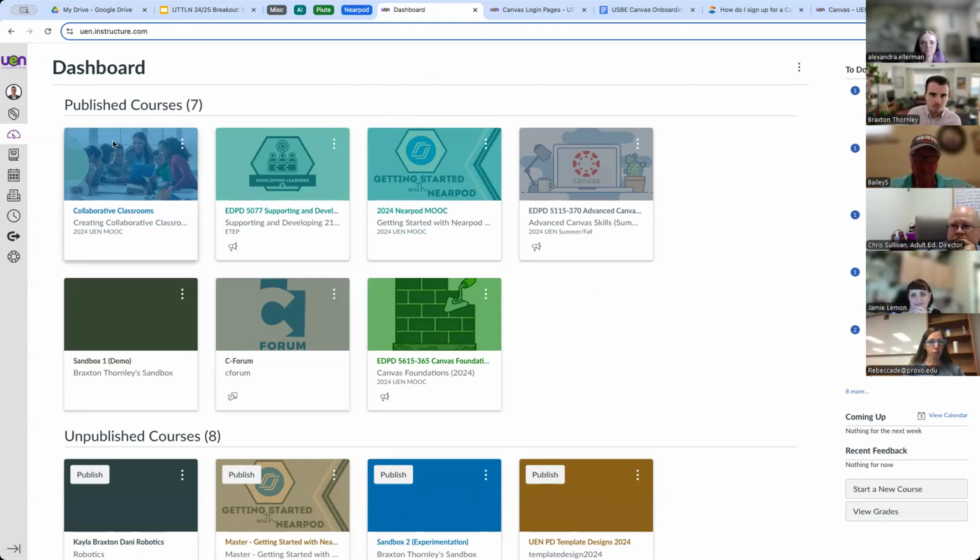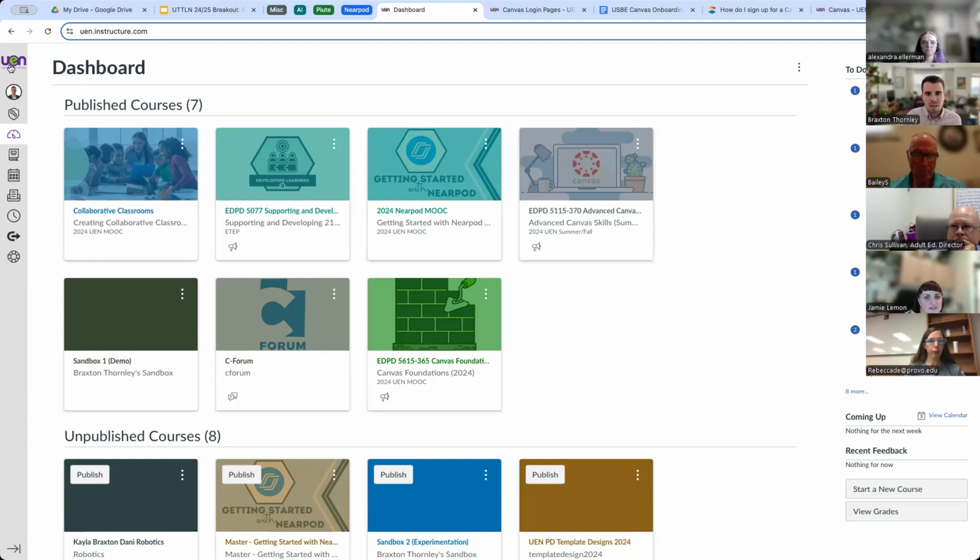Now, before we start experimenting in that course and building things inside of that course, I want to give you just a quick tour of how you're going to navigate Canvas so that you're familiar with where to find everything. Now, the first element that I want to highlight is right when you sign in, you are looking at what's called your dashboard. And your dashboard is what is going to give you links to all of your different courses. So if you have several courses like I do, you'll see all of those courses laid out. But your dashboard is also where you are going to get a to-do list, some reminders for things coming up. And if you are a student, you can also view grades in your dashboard as well.